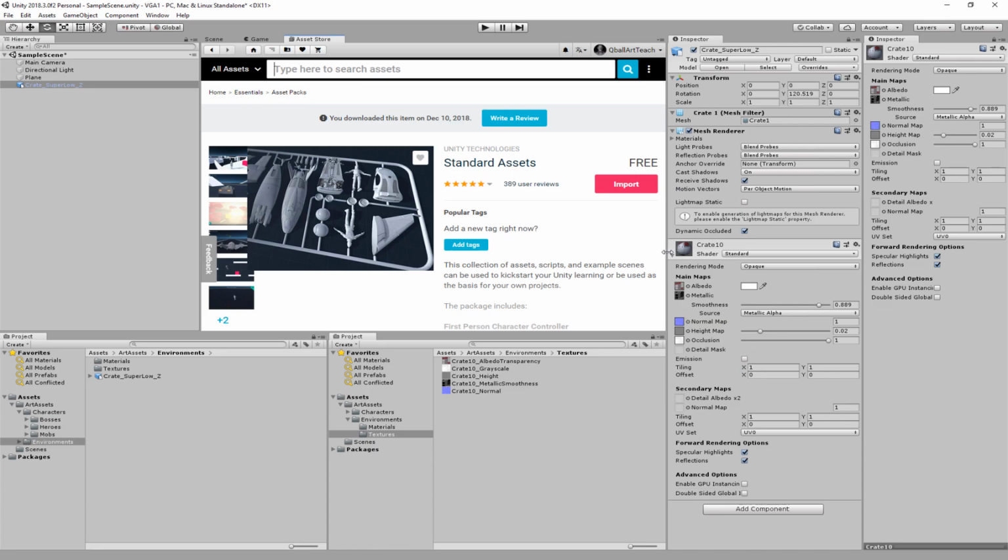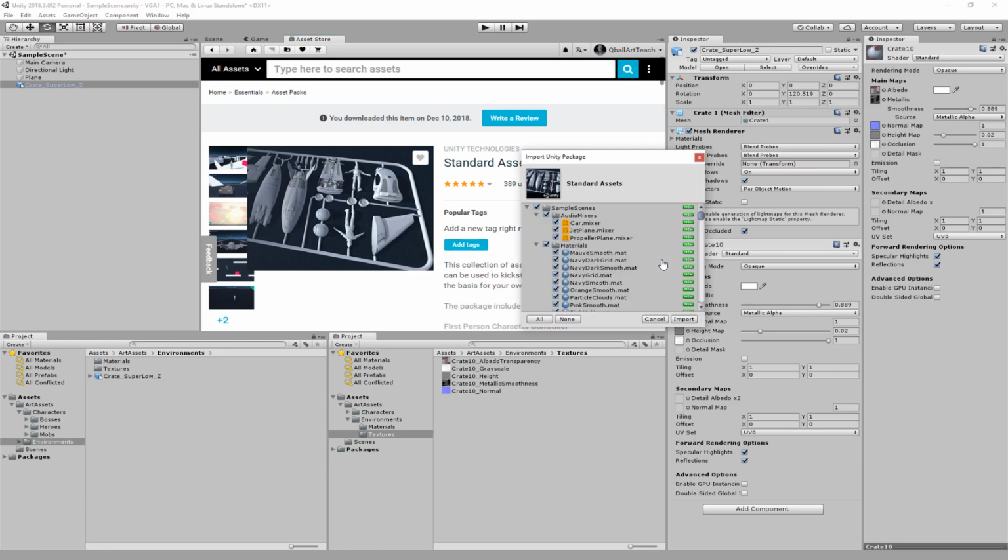They're saved in the Unity area. But since it's not in my game, I will have to import it. What you're going to have to do is download them and then import. So I'm just going to go ahead and import. Your download's going to take a little bit longer too, and hopefully it shouldn't take too long.